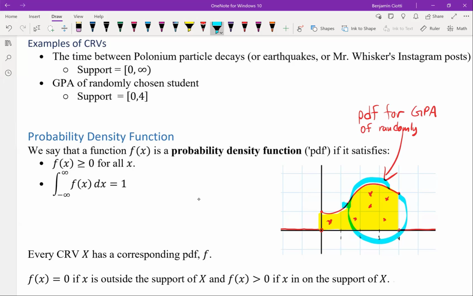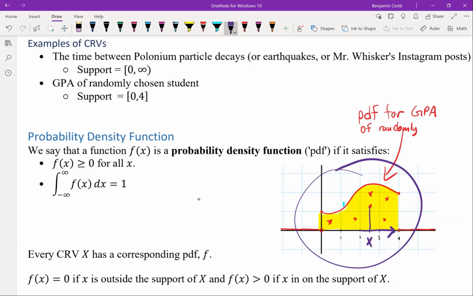You can see that the regions for which the function is larger have more area underneath them, hence are more likely to have a point chosen in them. So the x value that corresponds to a particular value of this random variable would be the x value that lies underneath it. So thus, you can see that x values closer to 4 appear to be more likely for this random variable than those that are close to 0. And on the other hand, x values outside the support have 0 probability because, well, there's no area underneath the curve in those regions.